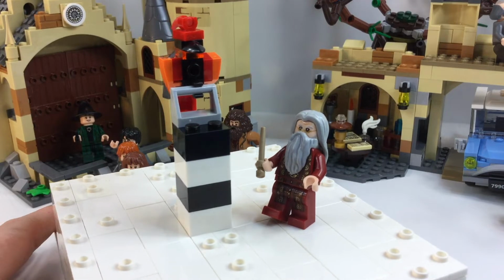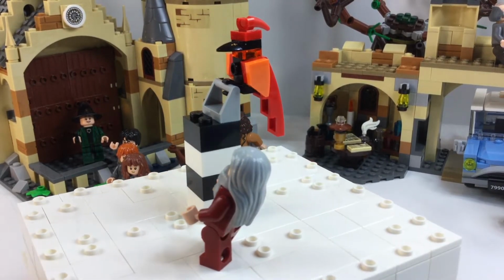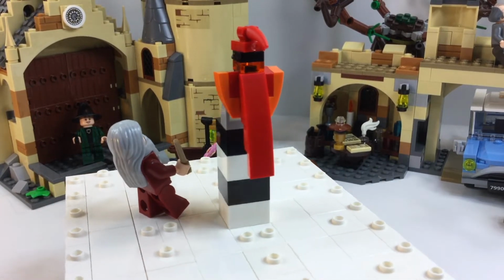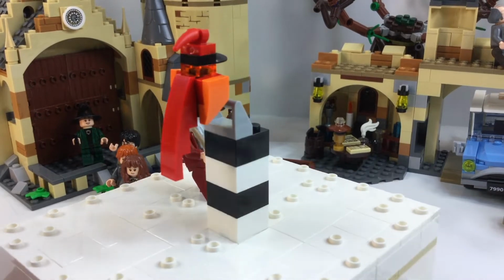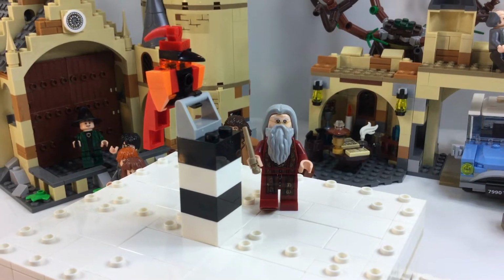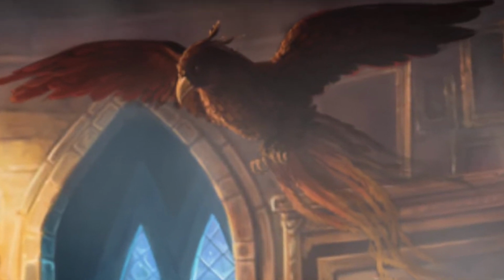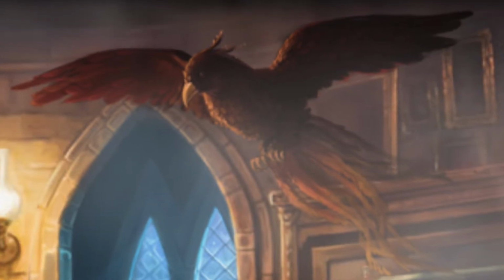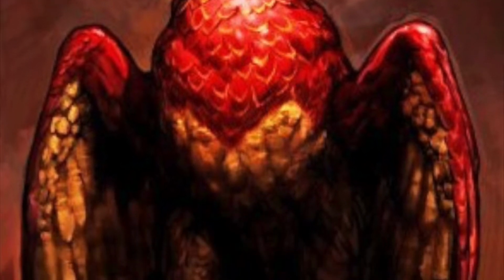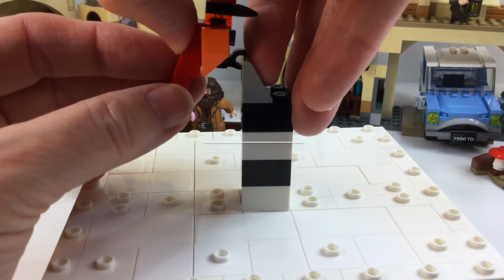I am really happy to be bringing you a tutorial on Fawkes. And if you don't know who Fawkes is, F-A-W-K-E-S, the reason that Dumbledore is with Fawkes is because Fawkes is his faithful phoenix. And the phoenix is so important in the Chamber of Secrets. Here's a picture that shows him in his full glory flying. He is a beautiful creature that has magical powers. In fact, he has so many cool powers that we're going to talk about a few of them today.